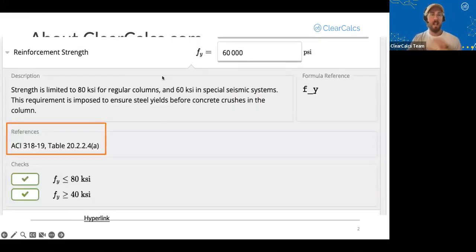And then just to spice this slide up a bit, because I'm sure if you've joined us the past however many months, it's the same slide over and over. So like I mentioned before, we want to be more accurate. One way we want to do that is to be as transparent as possible. We do not want to be black box. So you can see here what we call our help accordion or debug mode. You can expand any input field within ClearCalcs, get an additional description, and also get a reference to the applicable code or standard for that input. So like I mentioned, we don't want to be black box.